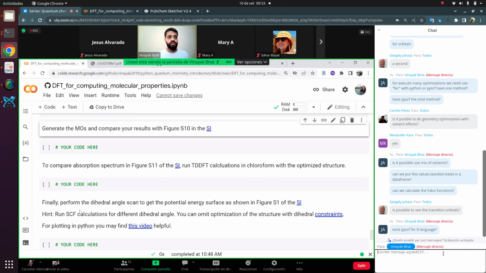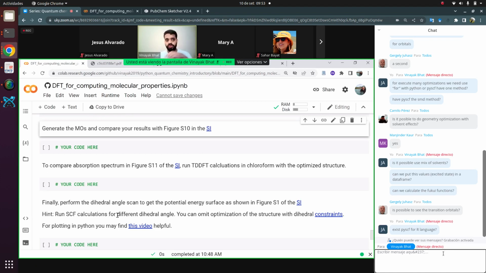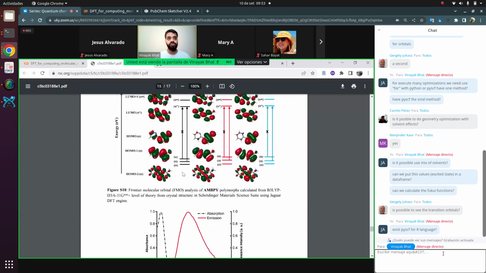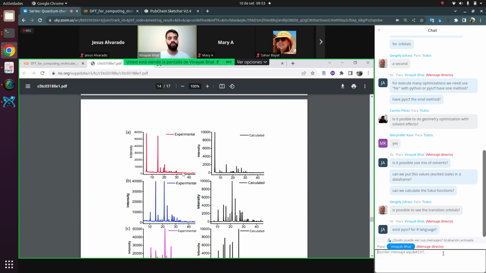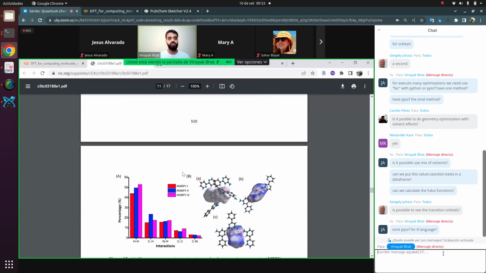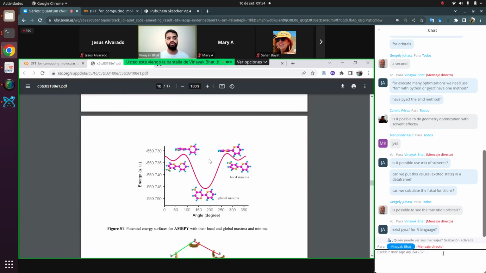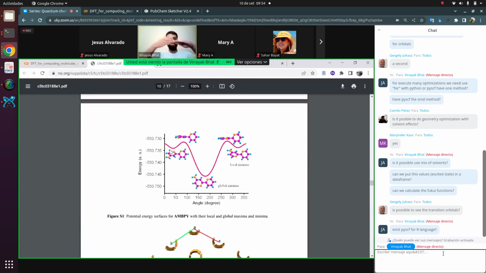And finally, you're going to perform the dihedral scan, and we are going to change the angle. There should be one over here somewhere. Let's see. There we go. So we are going to change the angle between those 2 phenyl rings, and we have discussed how to set or constrain stuff in session 1.